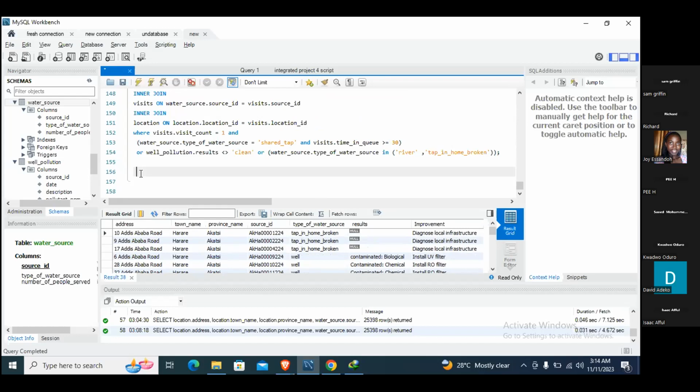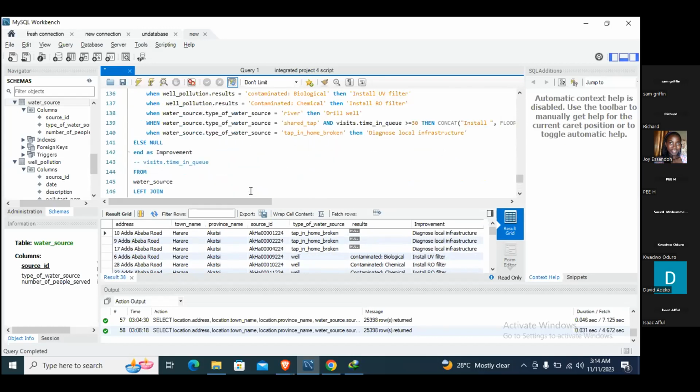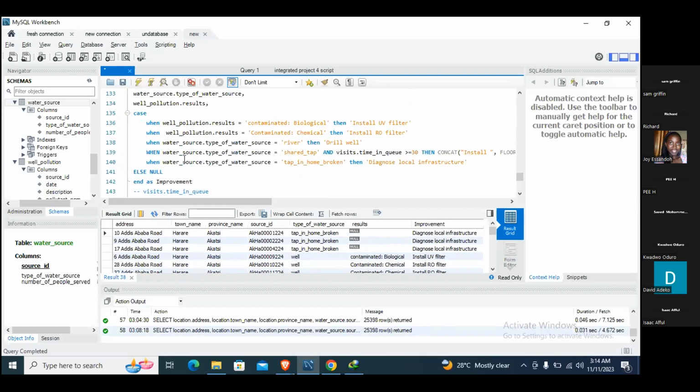Okay, that was shared tap. So it means that you didn't write your shared tap query, this query right here. Okay, let me check that again. Write it. Yes, please. Okay, thank you.